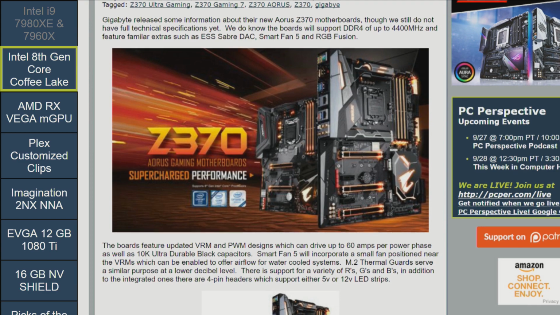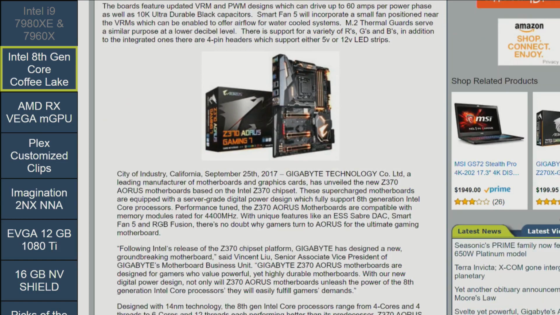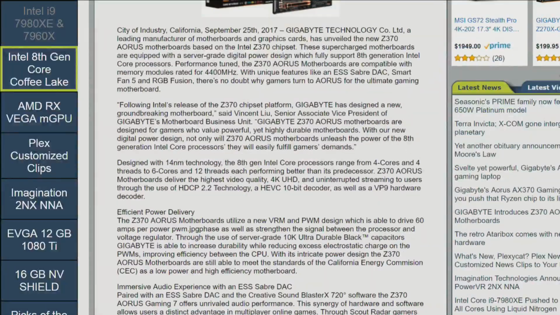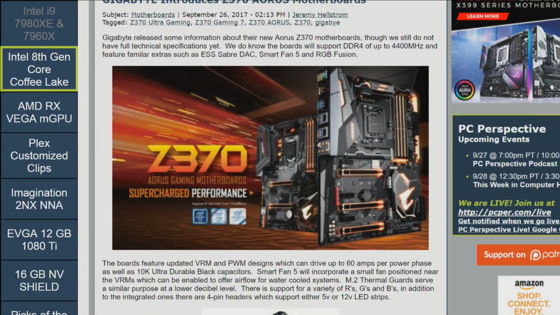Anyway, anything else stand out on these, Jeremy? They've got R's, G's, and B's in a variety of flavors. It's interesting to see that, apart from that, there was very little info. We know a couple of the features, but we don't really know what new tricks those are gonna do. Look at those photons emanating from the RGBs, they're gonna blast your eyes.